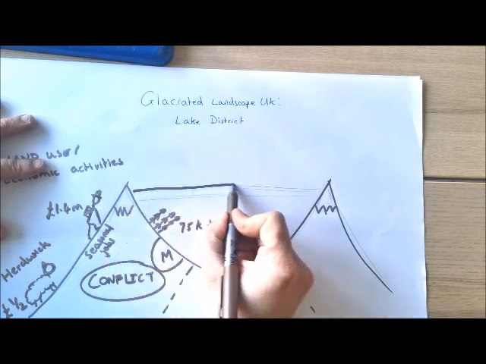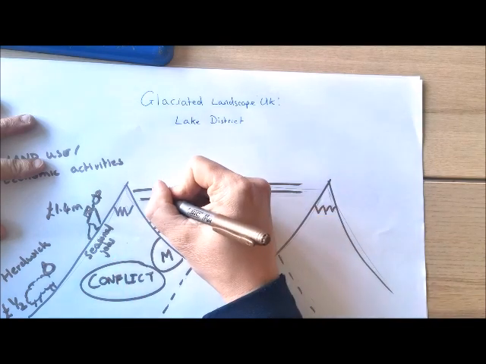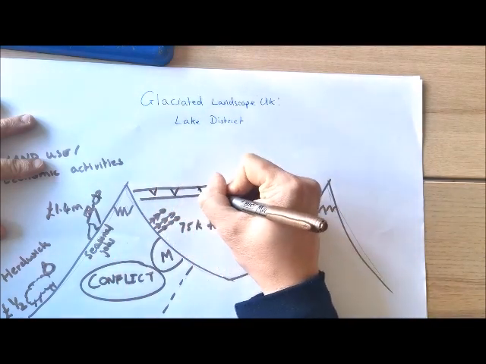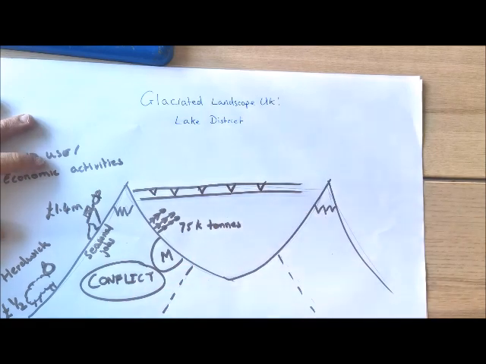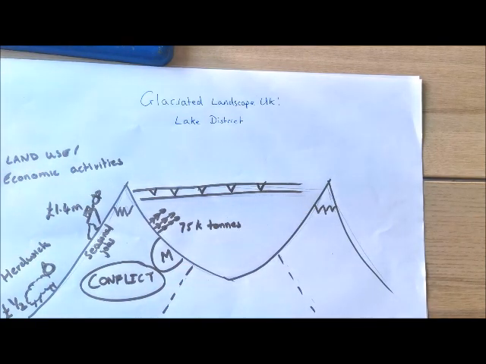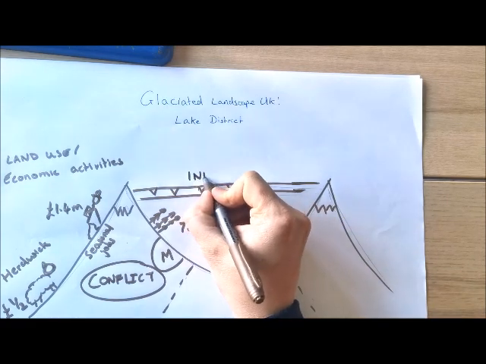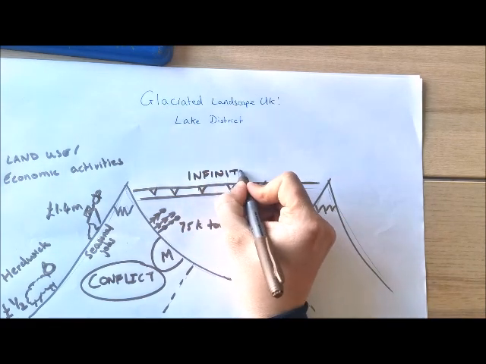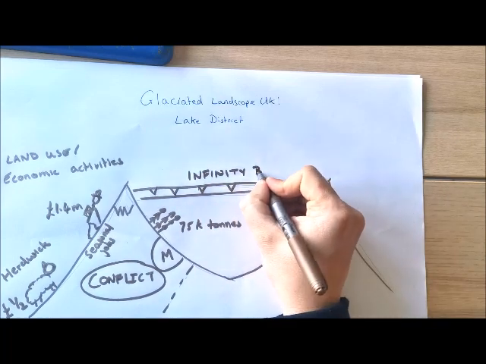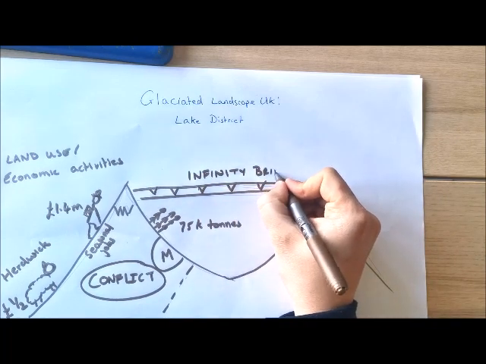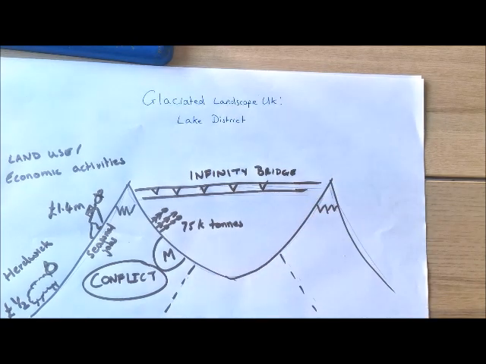A really good example of this is Honister Mine, which is a former slate mine in the Lake District. They have started to offer guided tours of the mine, and they're quite famous for something called the Infinity Bridge, which is a wire rope bridge connecting one part of the mine to the other that people can walk across, and you have to be harnessed up. It offers some of the most spectacular views the Lake District has to offer. So we are starting to see some of these economic activities trying to overcome the conflict with each other.